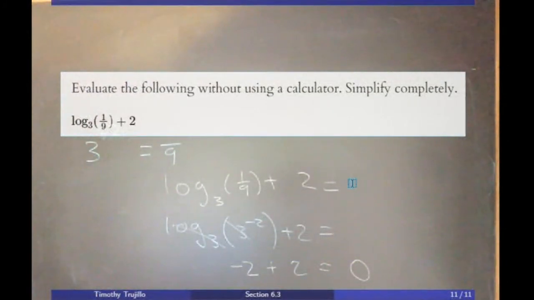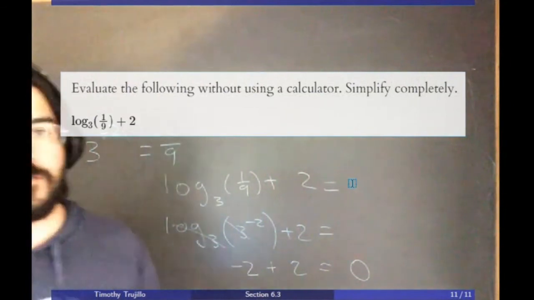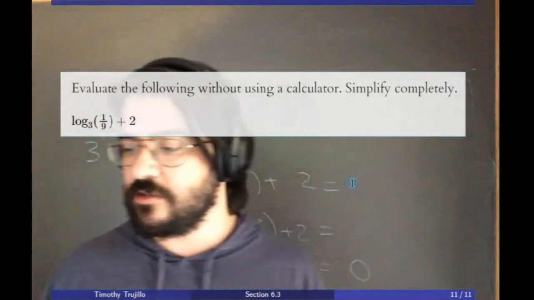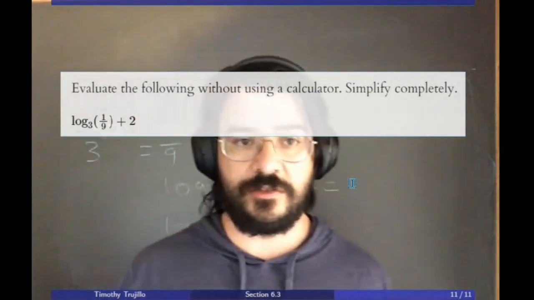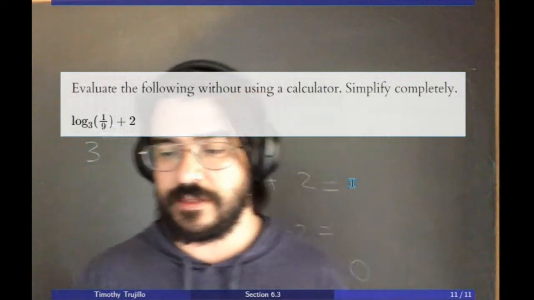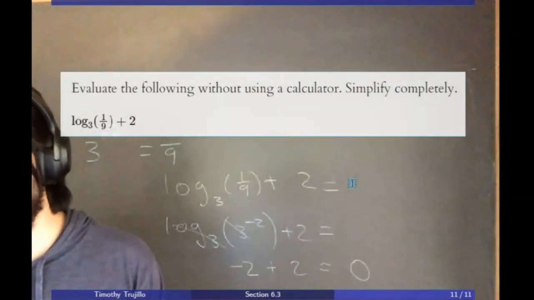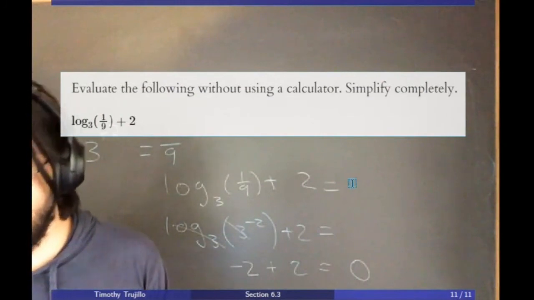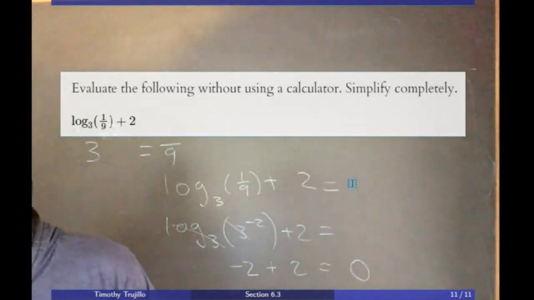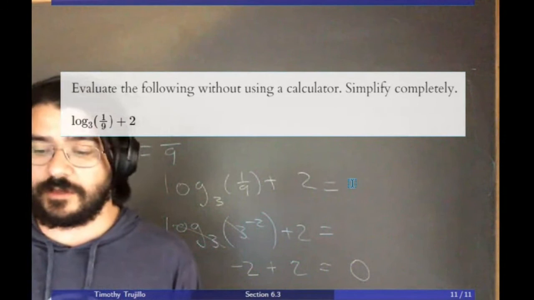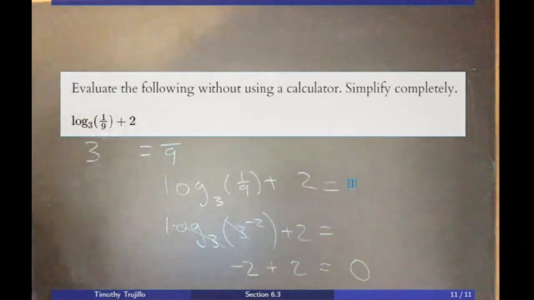And you should be able to do this without a calculator, right? I mean, on the exam, we're not going to be able to sort of ask you to do this without a calculator, because you'll have a calculator, so you could type in basically log base 3 of 1/9 plus 2, and your answer would be 0 in your calculator. But it hopefully helps you understand some of the details. And we'll get into things that are a little more complicated based on this later on. Okay, so this is all I wanted to say about the homework.